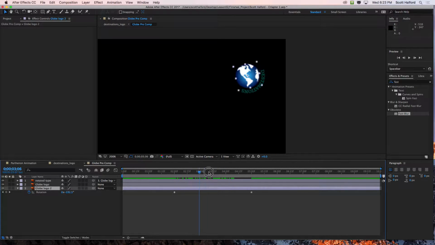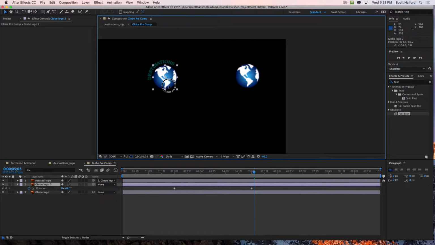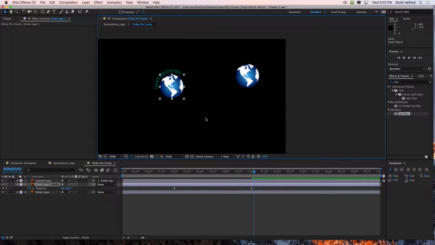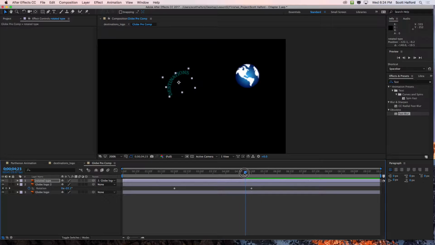The way that parent-child relationship works is I could move it around, and destinations is just going to go wherever. I can scale it in any way. It kind of makes destinations part of that same layer, even though it's separate. I can still grab destinations and move it, but no matter where it goes, it's going to rotate around the parent. So there's a lot of crazy stuff you can do with parents and children.